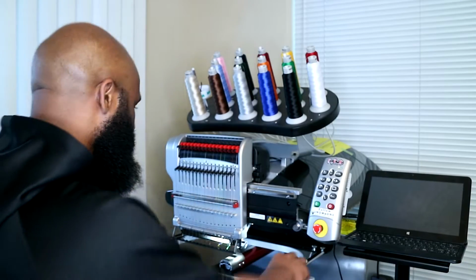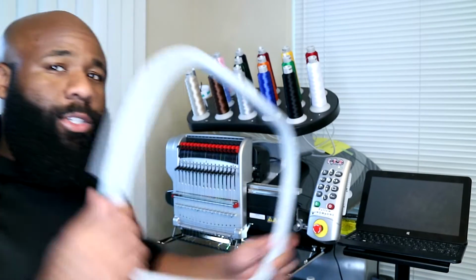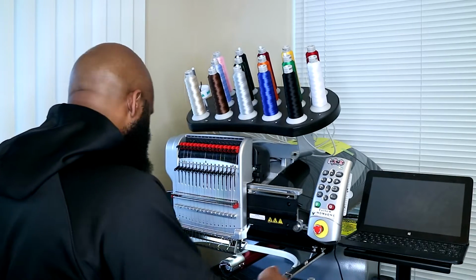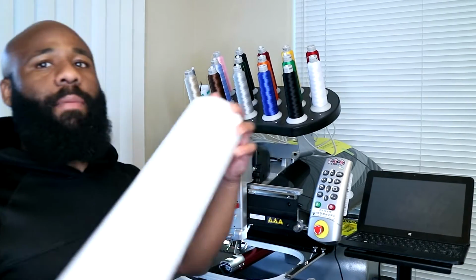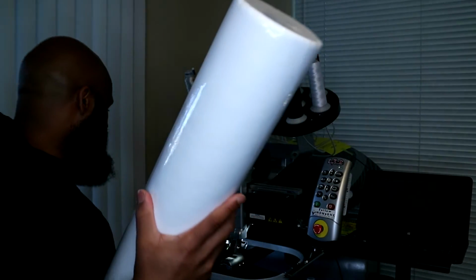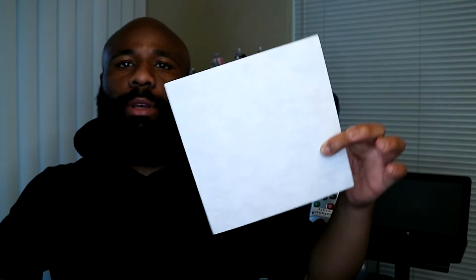I already went ahead and switched the machine back to our large hoop right here. And for our large hoop, we are going to need some large stabilizer. So this actually just came in the mail. I got a big old roll of it. And for those of you who don't know, this is what I've been using: some pre-cut stabilizer sheets. Now for larger hoops, we got a roll, since this machine can do various different sizes.